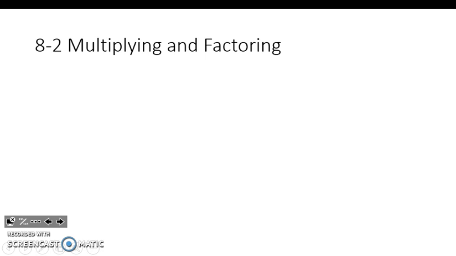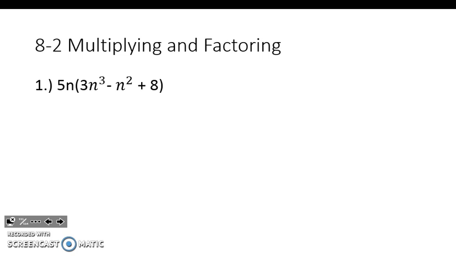So when we are multiplying, we are going to be multiplying a monomial times a trinomial or a binomial. So remember, a monomial is either a whole number or a whole number and a variable. And a trinomial means that there are 3 terms. So the 5n would be considered a monomial times a trinomial because there are 3 terms on the inside.